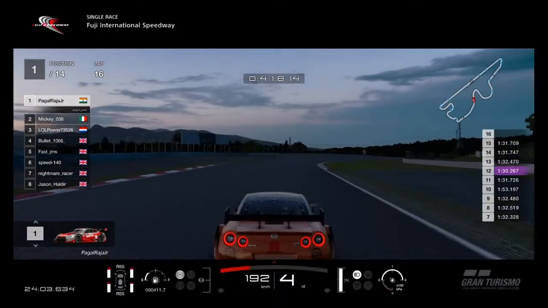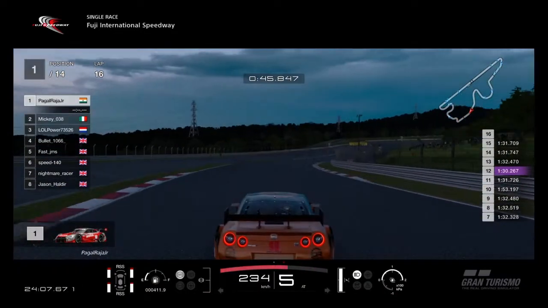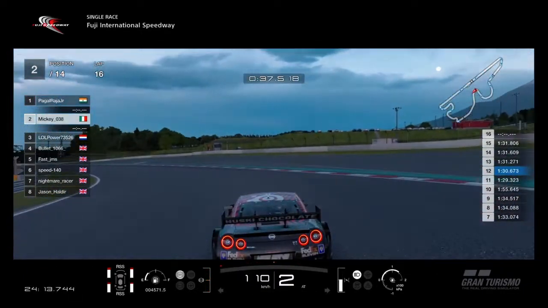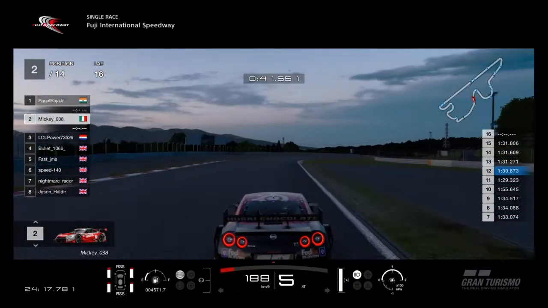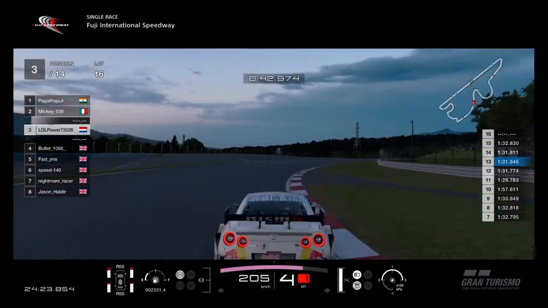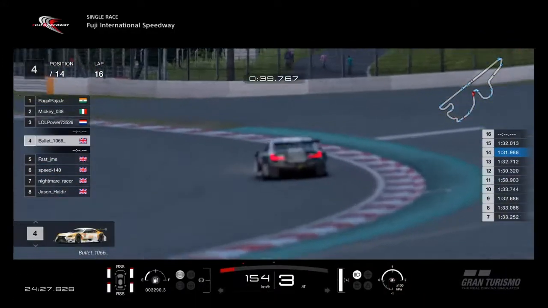Jump back up into first then. Paga and Mickey are separated by almost a full sector, which just shows Paga's insane pace around here. Mickey also pulling a bit of a gap from Low Power, although he's just in view. You saw him go around the corner there, jump on the TV camera.